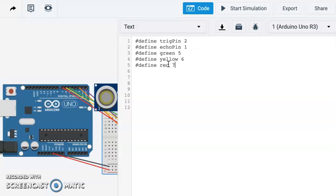We also have to set 2 variables up here. Our duration, which is going to be the length of time it takes for the sound that we create from our sensor to bounce off the object and return. And we just use the long function for that, so that's going to be duration. And then we're going to actually convert that duration into a distance. So we're going to set up that variable here as well. We have to close these off with these semicolons too.